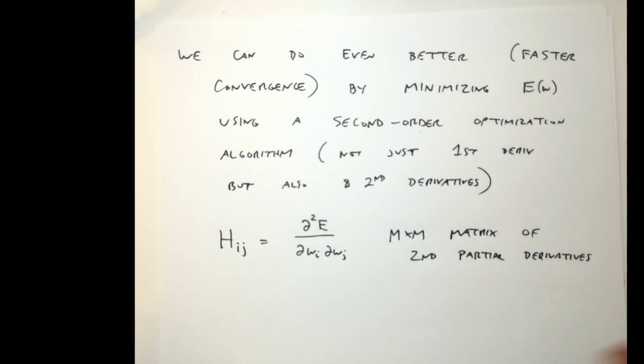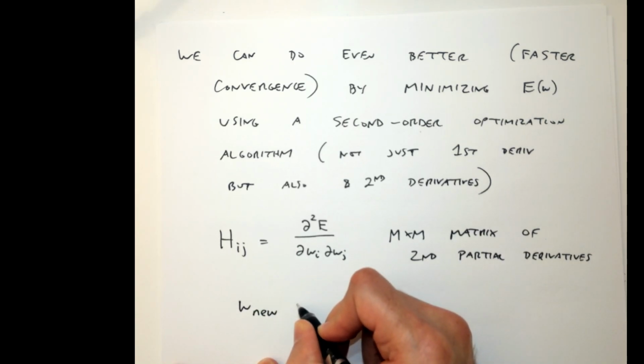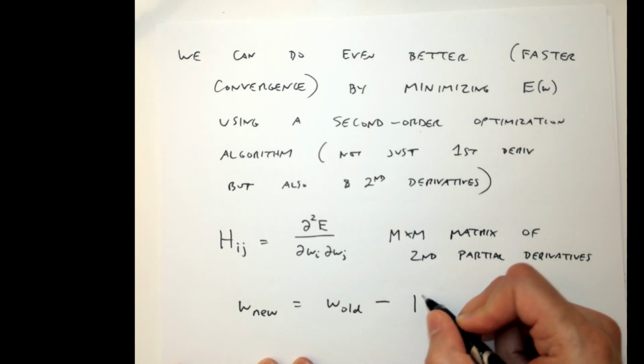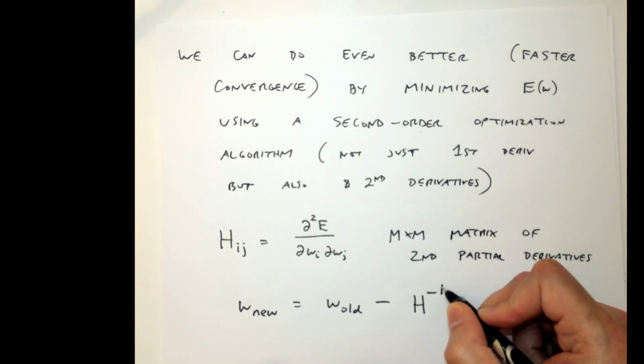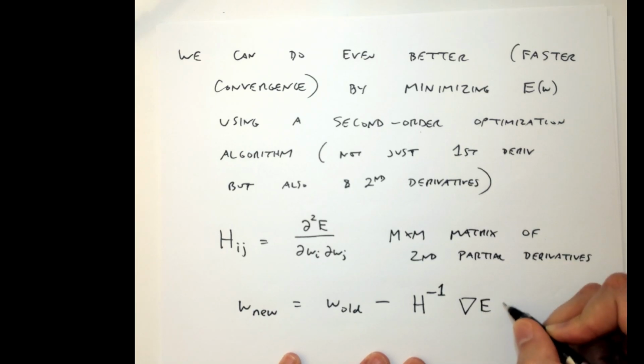If you ever did, I'm trying to think of where the Hessian might have come up in calculus. Like if you took vector calculus, I feel like you might have seen this quantity, right? Like if you ever did things like div and curl and so on, this is a vector calculus quantity. And the idea is that this is a matrix, and I can design an algorithm that's kind of similar to gradient descent, where I update my W using this Hessian times the gradient.